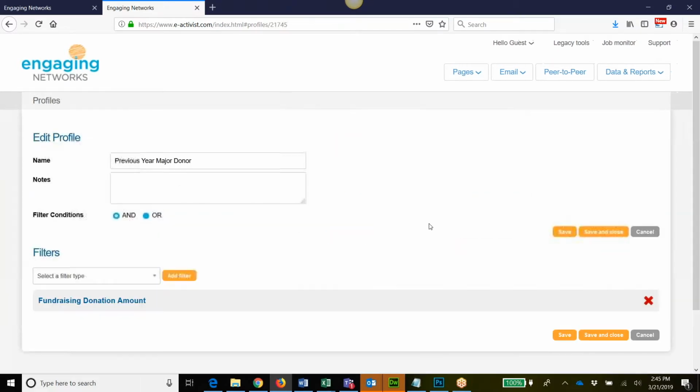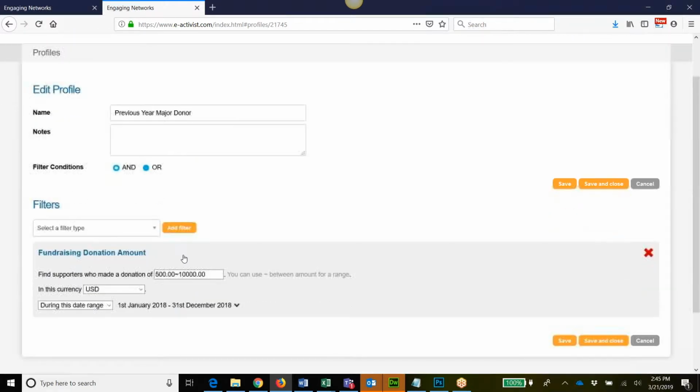Another thing that I wanted to point out, and I'm not going to go through every profile type, is I've set up a profile called previous year major donor. So using the fundraising donation amount filter, I can find supporters who made a donation of $500 through $10,000 in US dollars, and then you can set a date range.